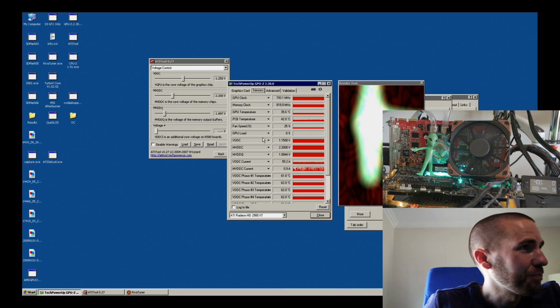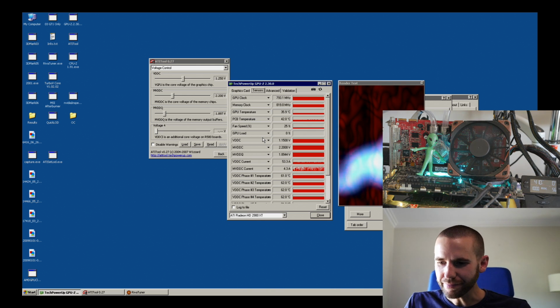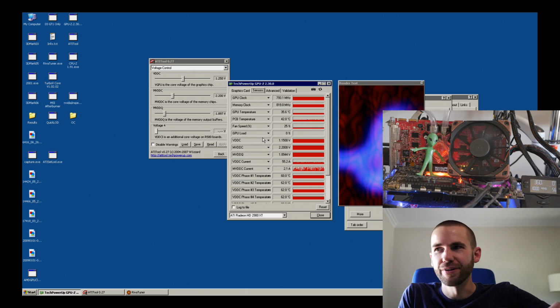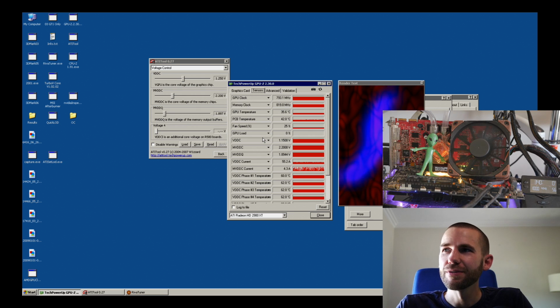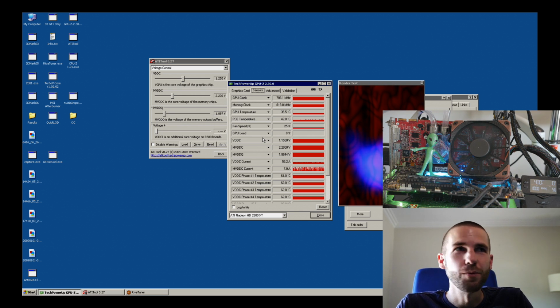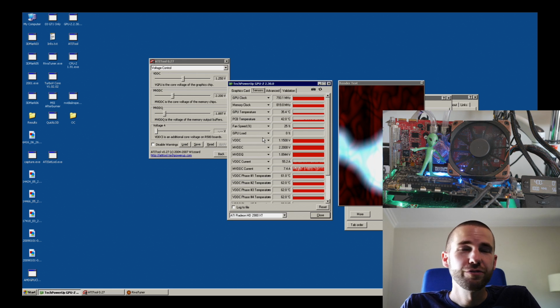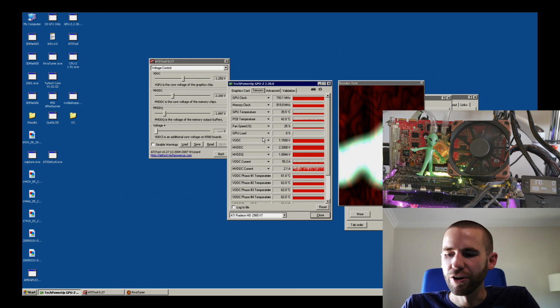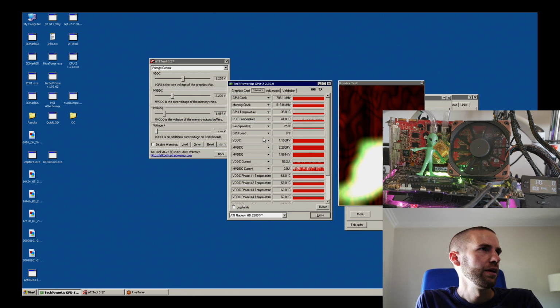Okay, so going way, way back with this card, maybe a little bit too far back, but we'll see. I thought this was going to be easy to set up, but it took one very, very particular driver to allow for clock control. Oh, cool. Hi, Rushed. Which is really weird.